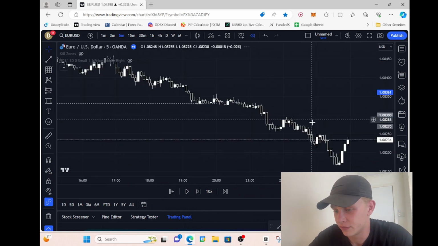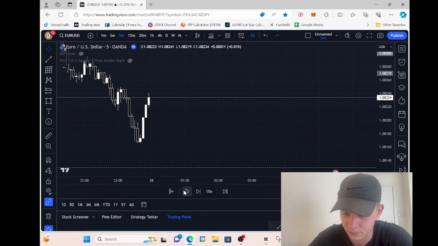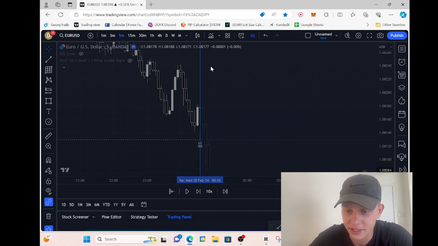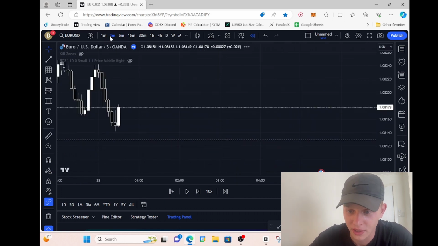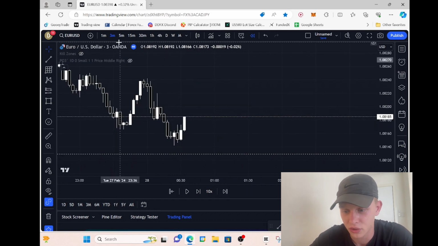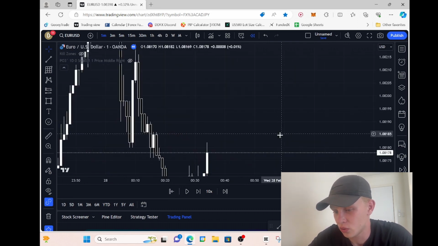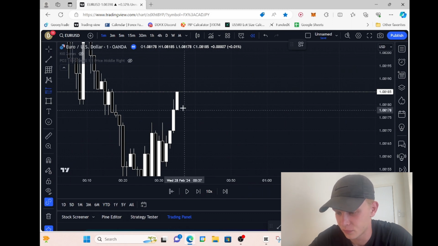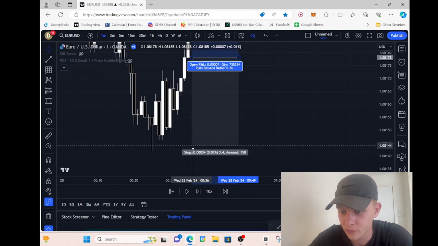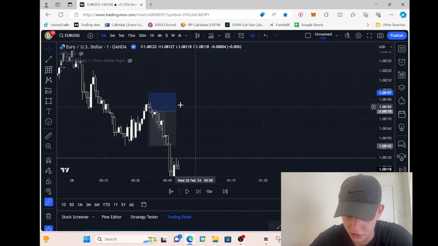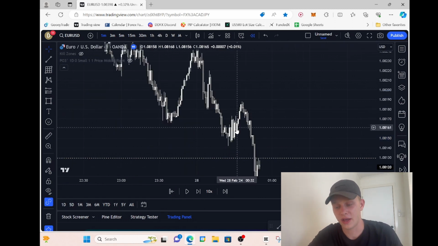Basically what we were waiting for is a break of structure. But at the end of the day, I rushed the trade. And so I came down to a 3-minute time frame. I saw this move. I saw that we broke structure on the 3-minute here. So I was like, ooh, maybe we are looking for potential moves back to the upside. So I looked at this, got this push, I entered my trade here. Stop was below here. And then price just took me out right away. So that was a huge mistake on my end.